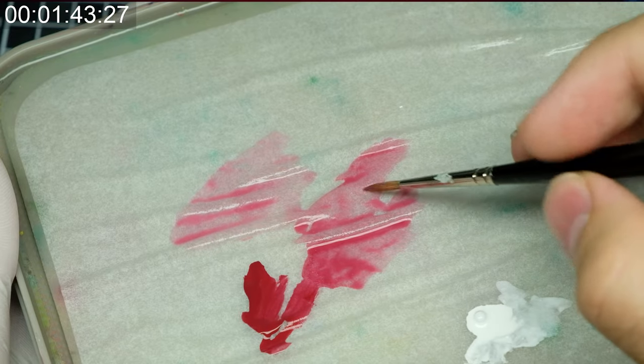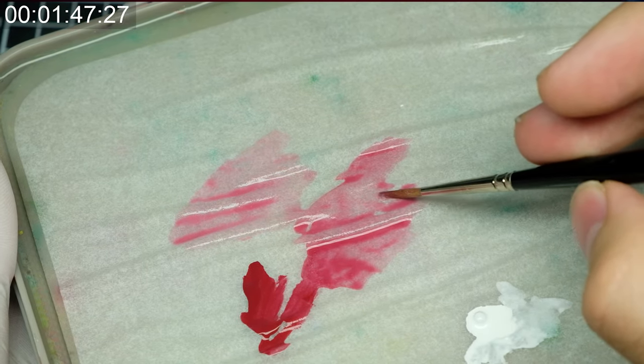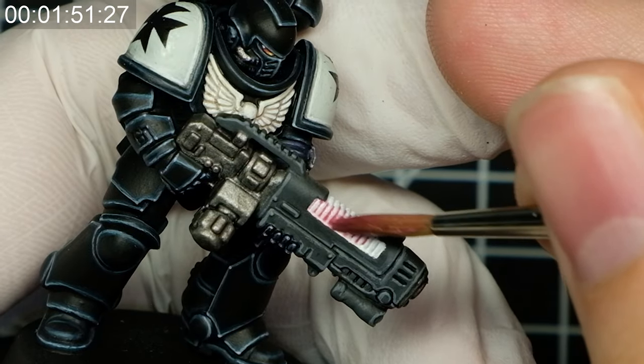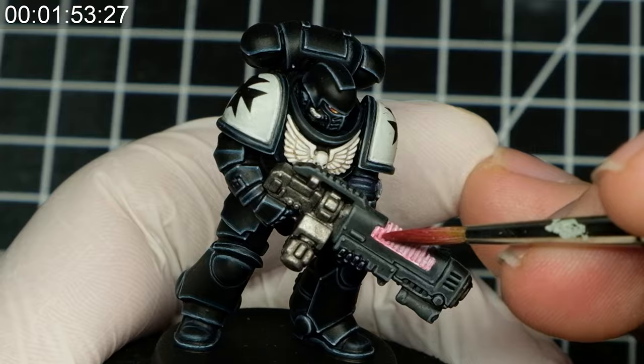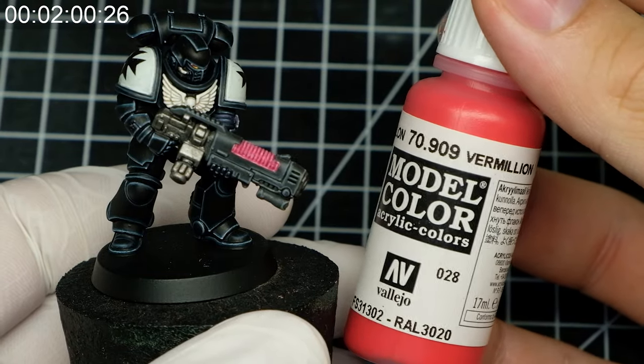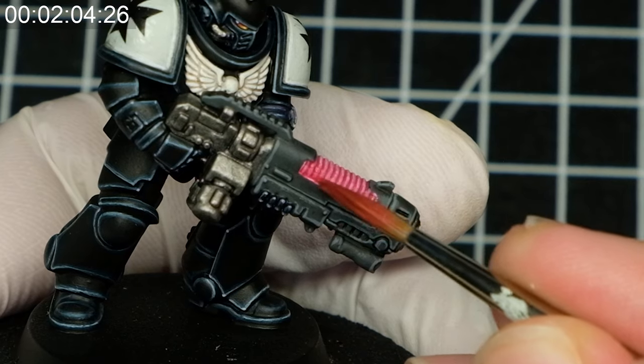I am starting off here really dark with a glaze of corn red. I do not have an exact ratio of paint and water, but if you are not sure, apply a thinner layer, wait for it to dry, and apply another one over that — it is way better to proceed slowly. Once I got it, I can take Vallejo model color Vermillion red or any other quite vibrant red paint and apply another glaze aiming towards the light source.